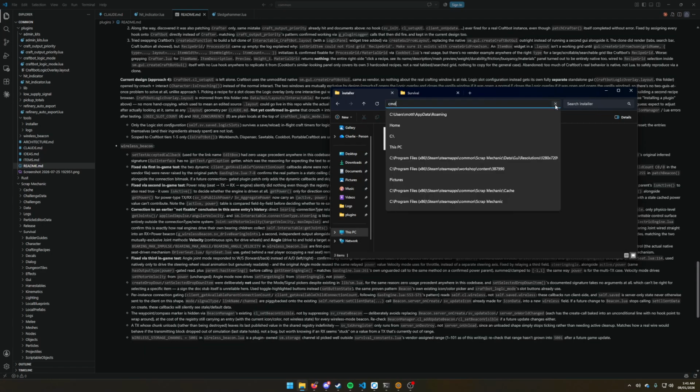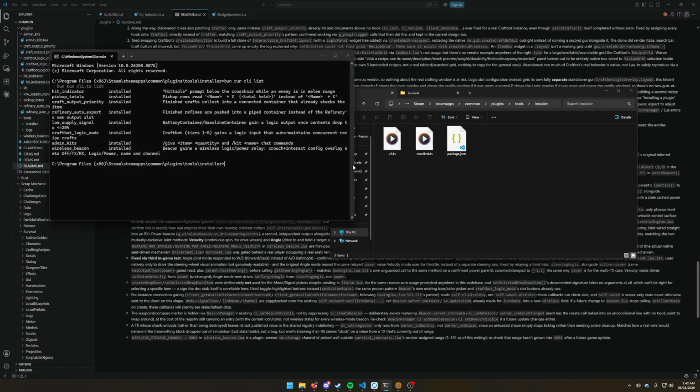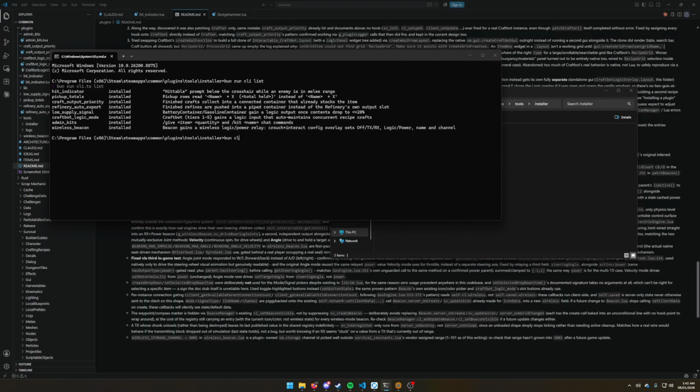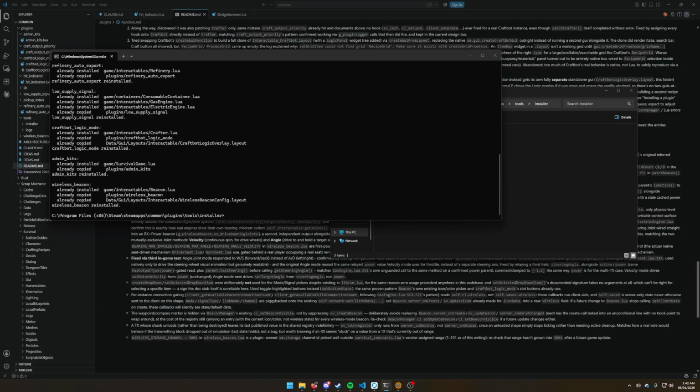Go up here. Open a command prompt in this folder, and then hit bun run CLI list. This allows you to see the plugins. If you want to install a plugin, you say bun run CLI install, then the plugin name, for example indicator, and this will install it. It'll copy all the files, edit the files, and whatnot. And if you want to uninstall, it's just bun run CLI uninstall the hammer, for example, like that. If you want to install everything, bun run CLI install all. This will install everything. If you want to uninstall, same story.